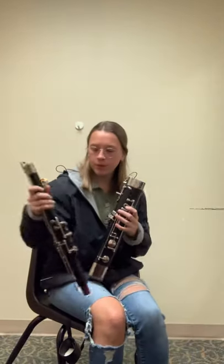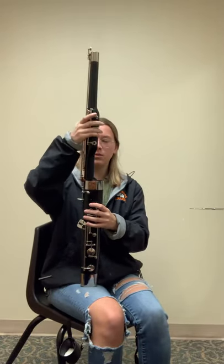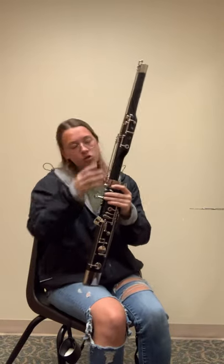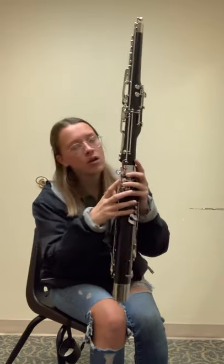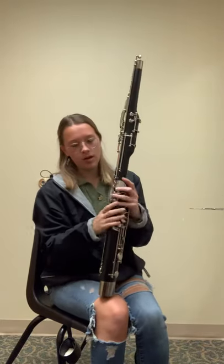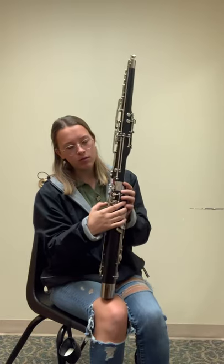The second piece you're going to want to grab is the wing joint. It has this little carved out part on the inside, which faces towards the middle of your instrument. And when you line it up, you're going to want to line this key with this red part right here up over this little part, so when you play it, it will lift it up, like so.